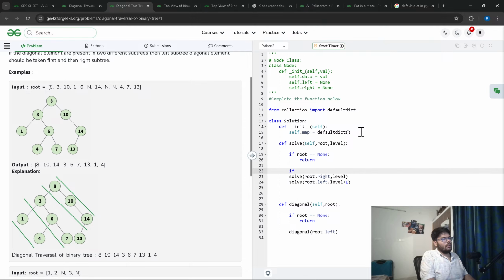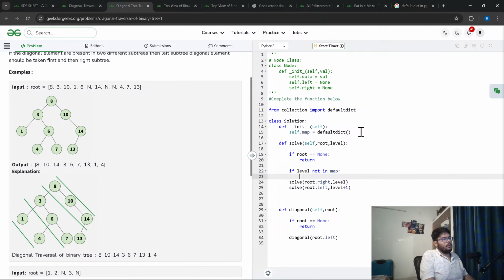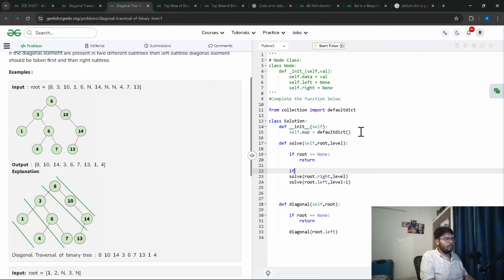If level not in map, what does it mean? This level would not be present. We need to add to map, level dot append root dot data.